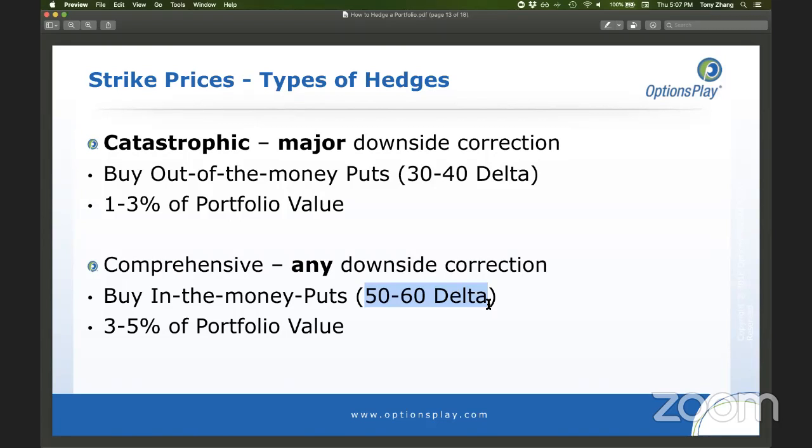So my suggestion to you is, don't worry about where you think the markets are heading, or whether there's going to be enough buyers for it. That's the job of a market maker. And market makers will always make a market as long as there's liquidity in the underlying stock.